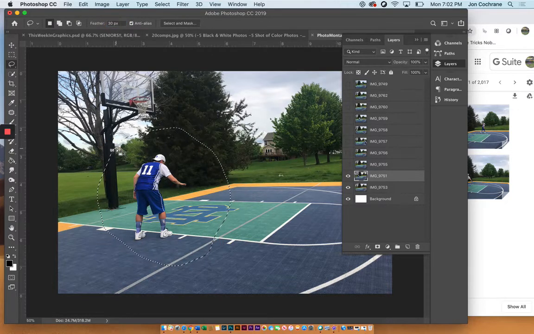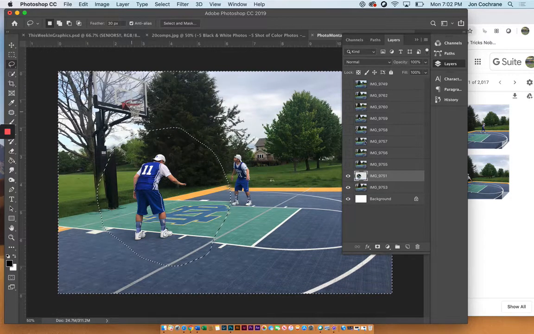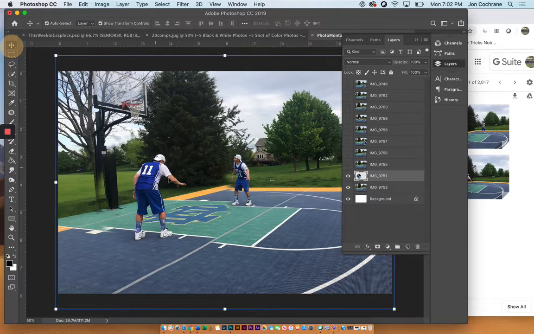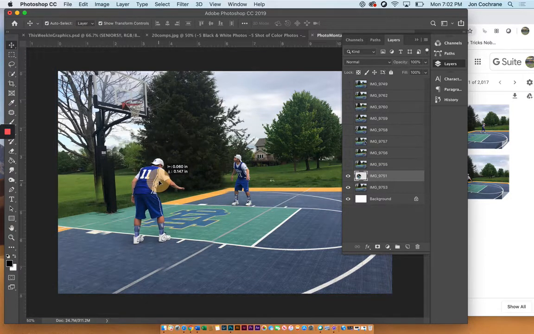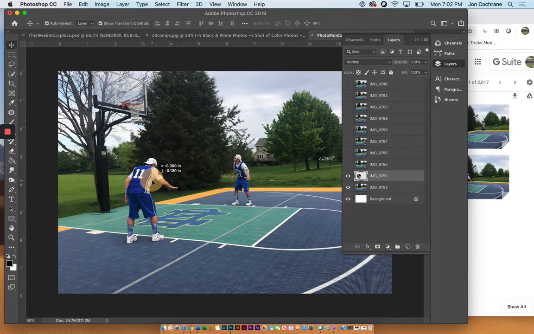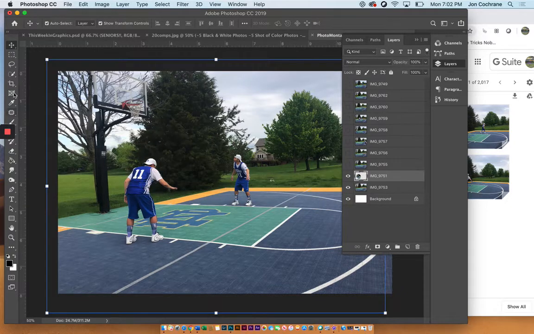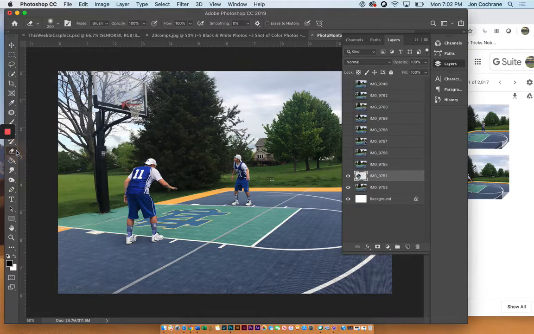Okay, so we got this, and then I'm going to go Select, Inverse, and now I've selected all of this, and then I'm going to press delete. Okay, and so now it's fitting in there a little bit better. And so now you see how it should line up perfectly. Okay, and if it doesn't, by just a little bit, then what I need to do is go back in and use the eraser. Let's try that again. There. And then I'm going to just erase around the edges. Whoops, I went too far. Okay, so I just erase around in here to clean this up. Okay, and so you can see how these two fit in nicely.